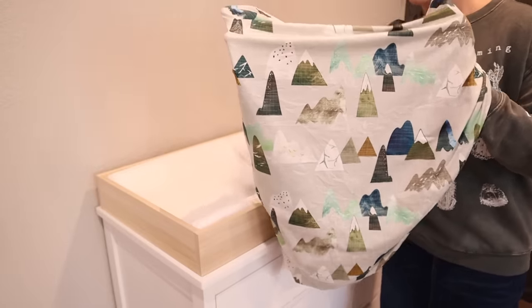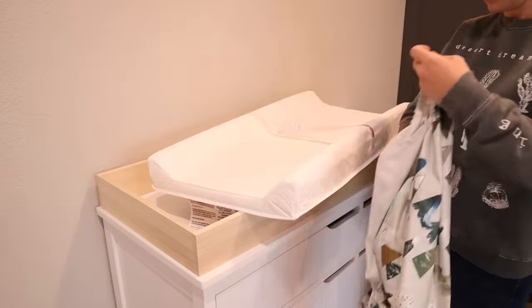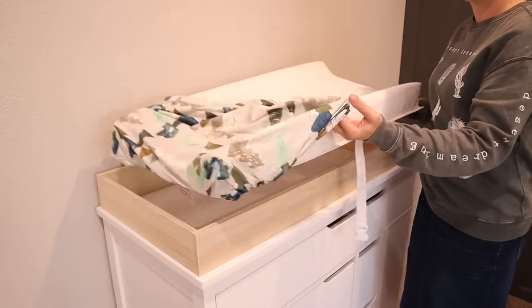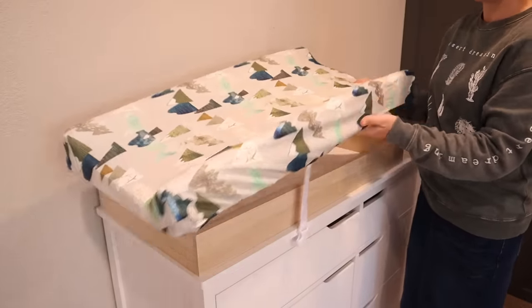This changing pad cover is from Amazon. It's really soft and cute. I love all of the little mountains on it, and it brings in the pops of blue and green that I was wanting to bring into the room.